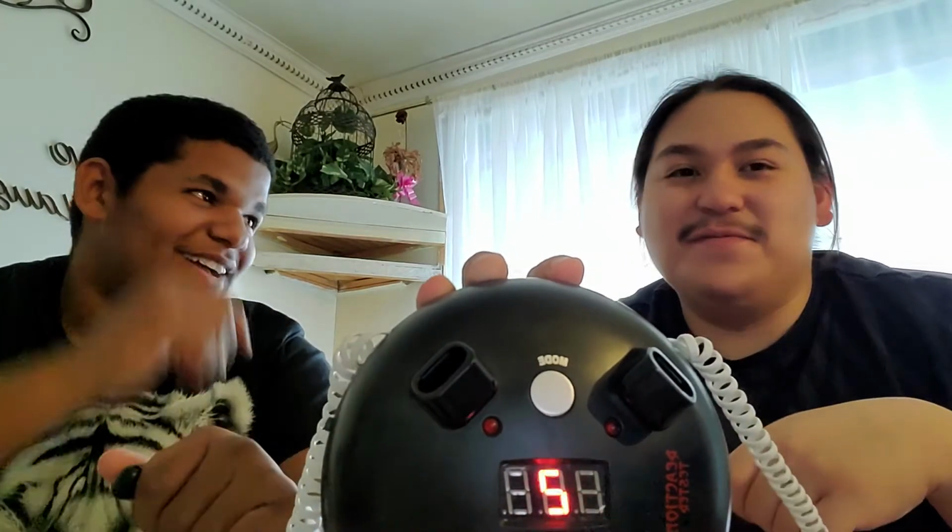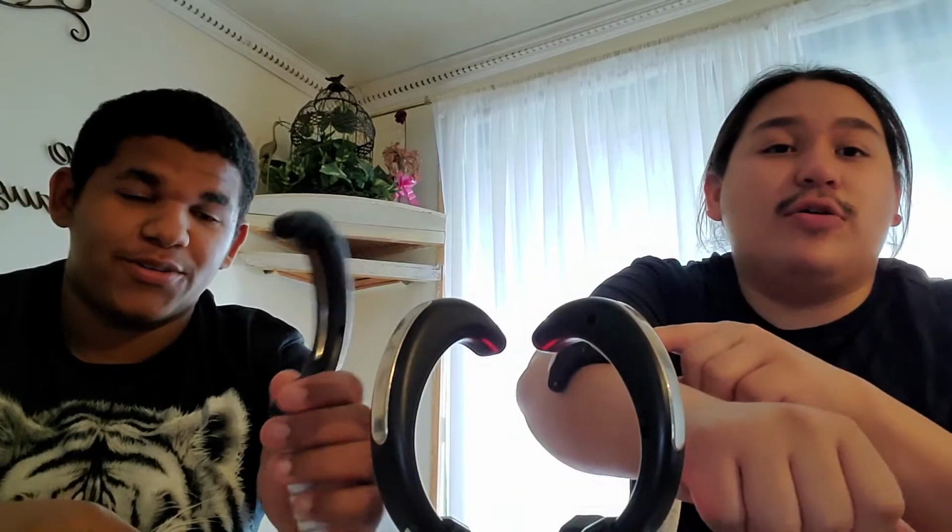Alright, so now we're gonna get more intense. Technically, we cannot level this one up to a higher level because it's not the one I wanted, but it was one that I ordered. You see these metal bars right here? These are actually what are getting us. We're going to put these on our arm. And the scary part is, it's not on our hand, so it's going to hurt worse. But we still have to click the button.